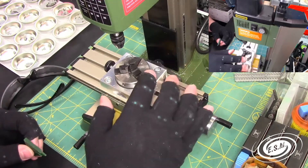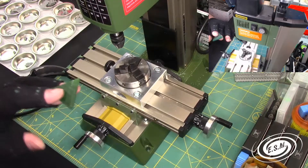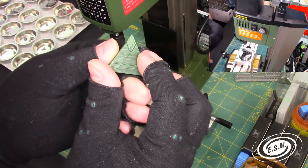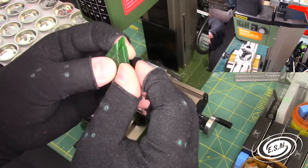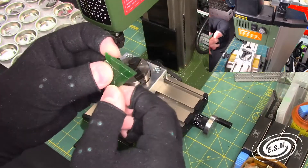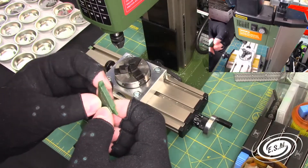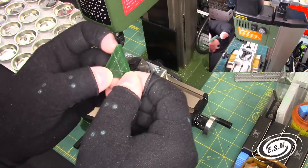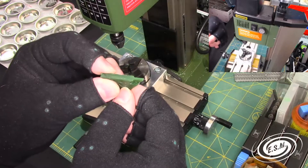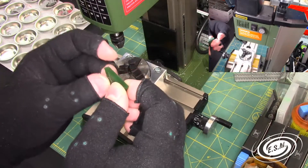We're using the dividing chuck, which I have already installed on the mill because I did a test run of what we're going to do. As you can see here, I have this diamond cut out of this wax block, and I need to do that on two more sides. This is going to get carved some more, so it doesn't have to be exact precision, but I need to carve these out. It's for a project for a buddy of mine — it's going to be eventually a guitar pick with three different thicknesses.